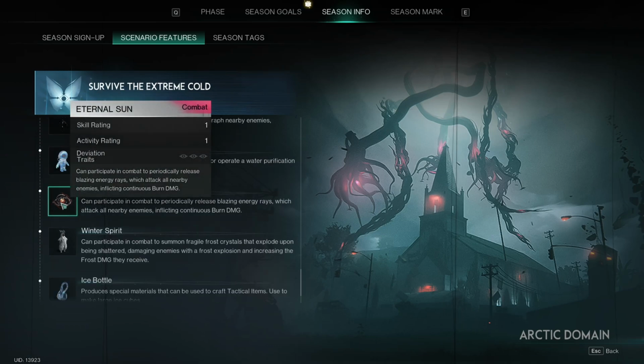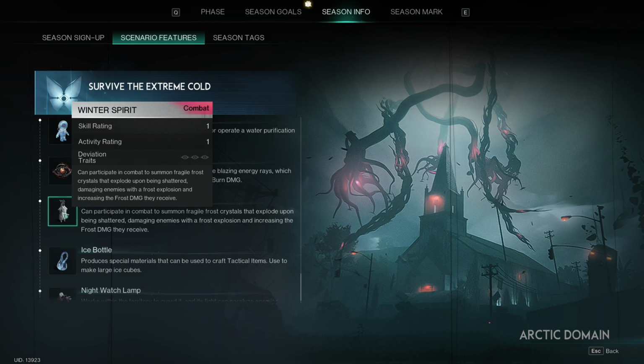Then you have another combat one here, which is Eternal Sun. This will release blazing energy rays periodically, which will attack all nearby enemies, inflicting continuous burn damage. So that seems pretty cool. Then we also have Winter Spirit here, which will summon fragile frost crystals that explode upon being shattered, damaging enemies with a frost explosion and increasing the frost damage that they receive.